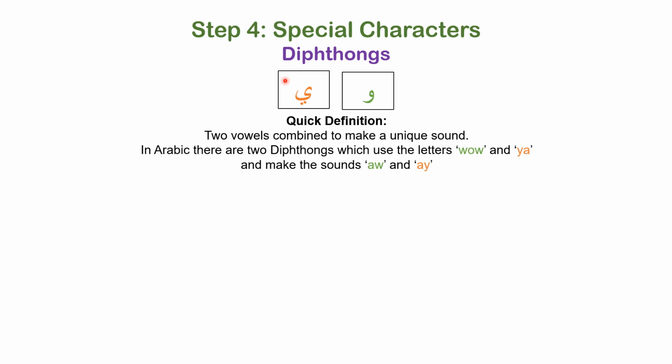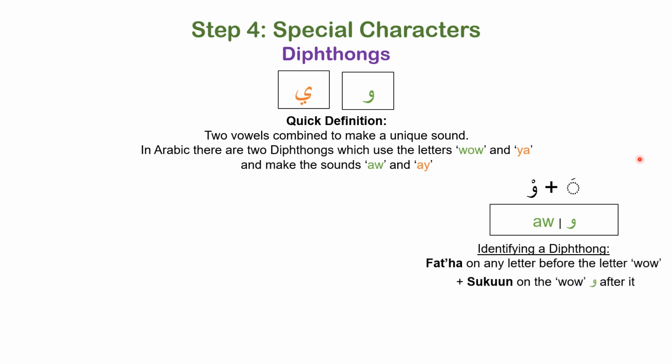For the letter waw, or the waw diphthong sound, make a note of this and remember to look out for this when reading Arabic. This is how you identify that the sound is aw, a diphthong sound. If you see a fatha on a letter, followed by the letter waw with a sukoon, then it makes the sound aw. Once again, if you see a letter with a fatha followed by the letter waw with a sukoon, it makes the sound aw.